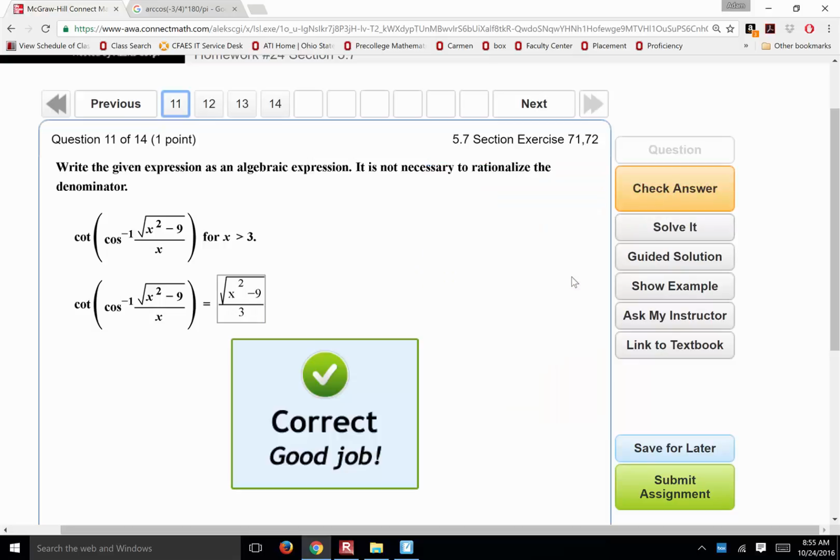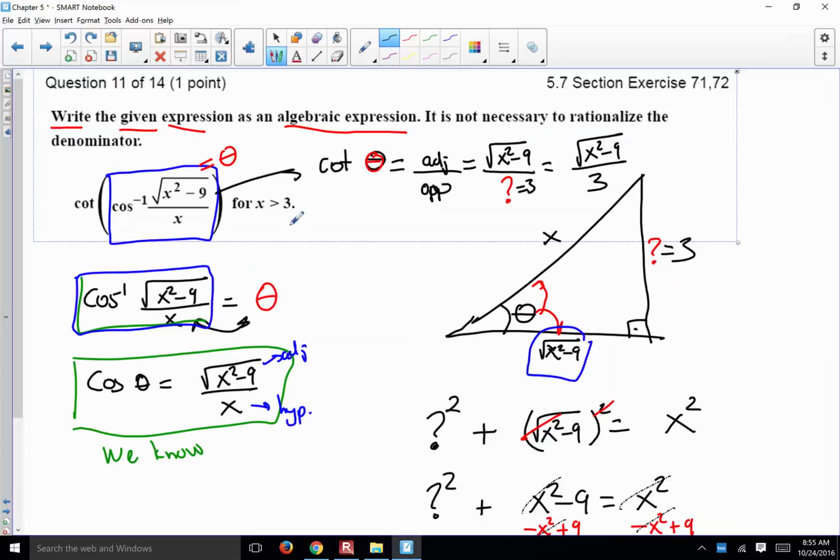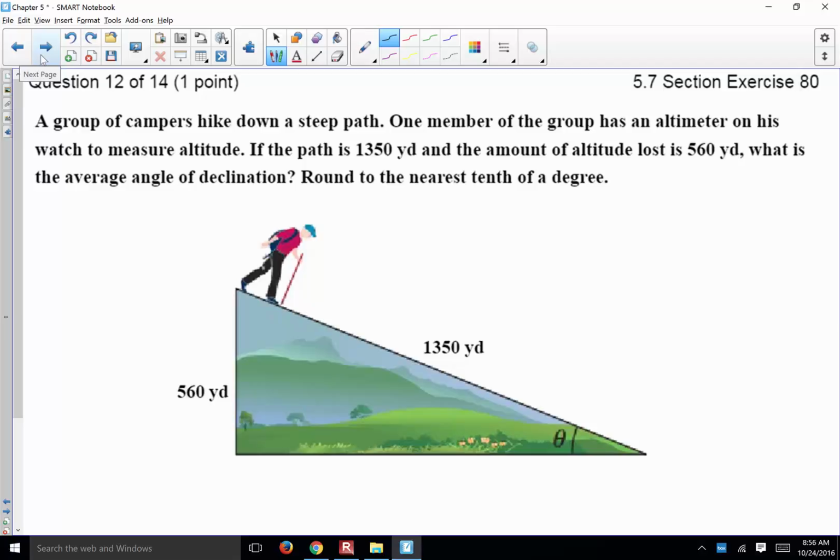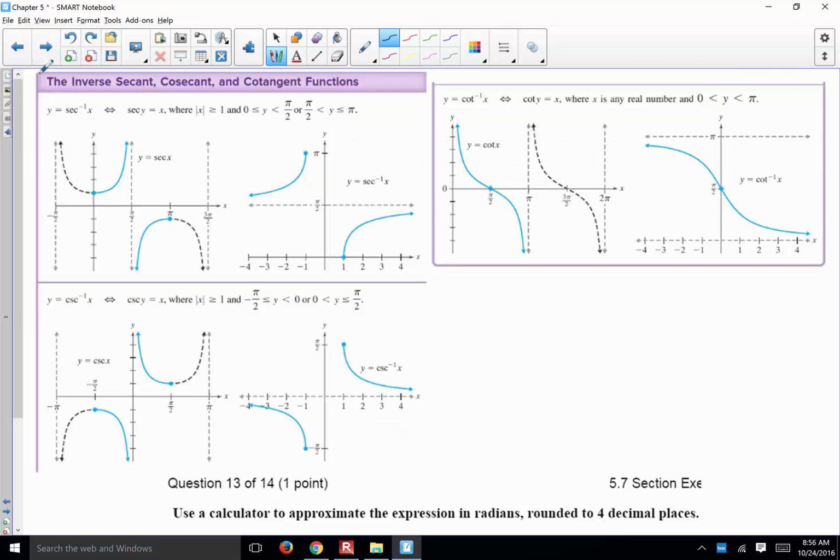Alright, we have a couple more questions left, but from now on it's smooth sailing because we're done with the basic 3 inverse trig functions, the ones most often used. There are 3 more, you may say, where is secant, cosecant, cotangent. They are not as much used as the other ones, but it's the same deal. Same kind of deal. You just need to pay attention to what angles it's valid for.